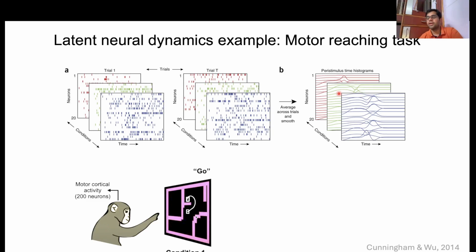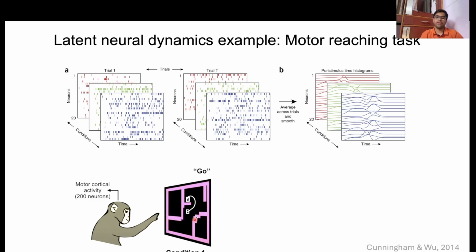The intuition is that, usually monkeys perform this cued motor action task or motor reaching task. For example, there is some maze kind of thing, and there is one initial fixation square here, and then a second square appears anywhere in this maze, and the monkey has to overcome the obstacles and reach that point. And you can have multiple conditions, like how the configuration of the maze is, or which direction the monkey has to move.